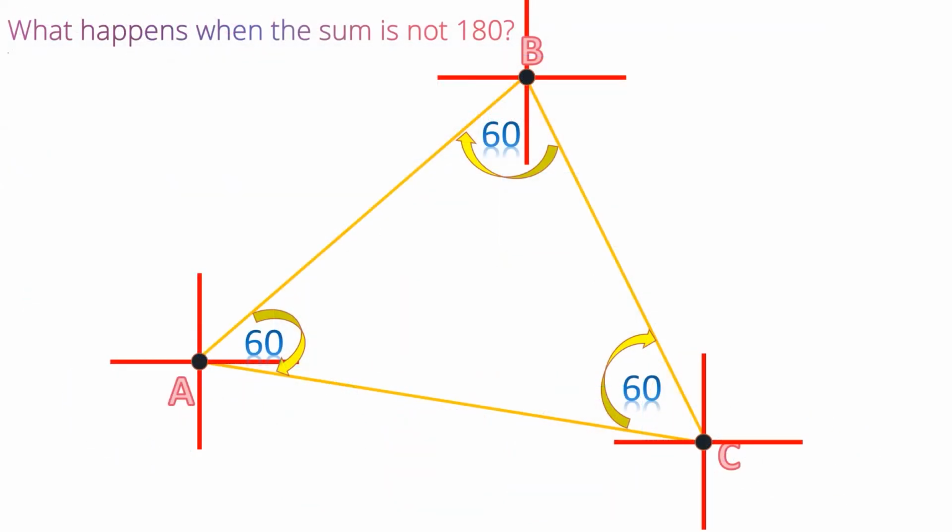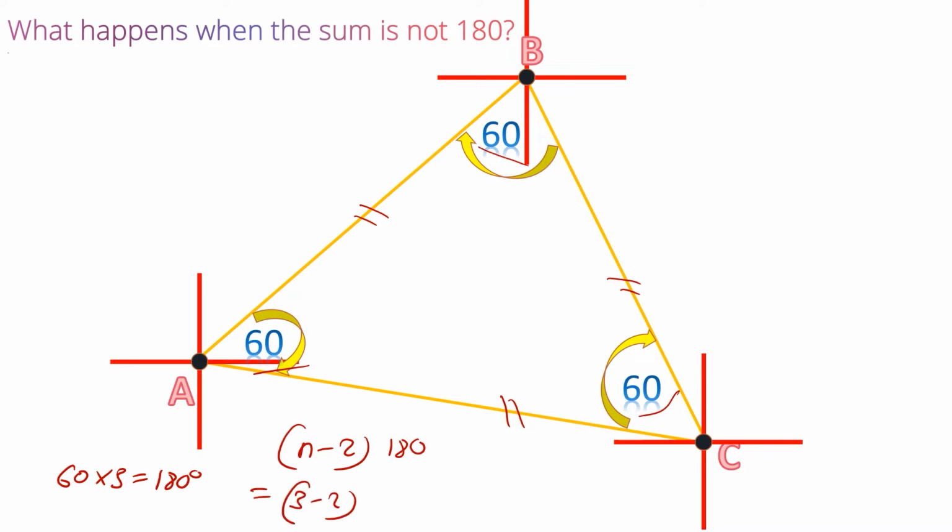So why do we need to adjust the angles? Let's take an example of a simple traverse, which is a three-sided traverse, and all the angles are 60 degrees. So if we add this, 60 times 3 is 180 degree. And if you apply this equation, n minus 2 times 180 degree, so 3 minus 2 times 180 degree will give you 180 degree, right? So this is a perfect traverse.